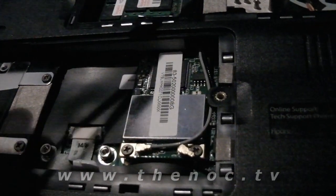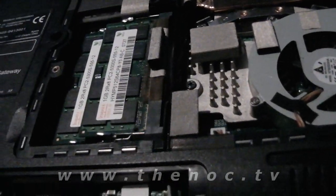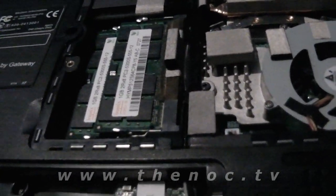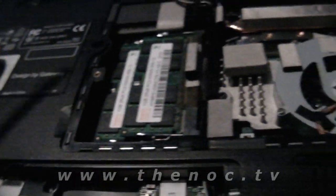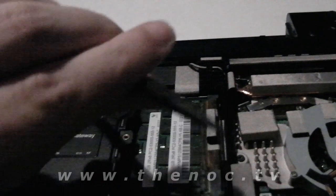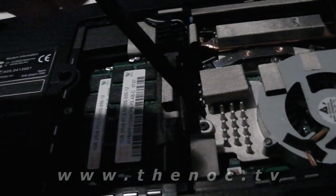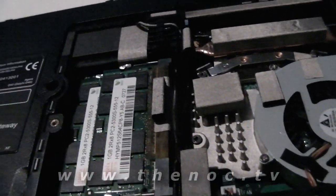And then it's just a matter of undoing the tape here and just popping them up with what's usually known as a black stick or a pry tool. Very small wooden sticks can be used for this as well. You can find those in like hobby shops. Just getting in there, pulling them up, or just to push them down when you go to reinstall them.